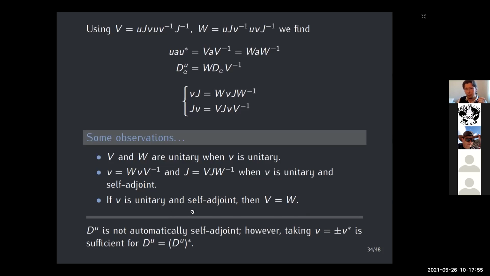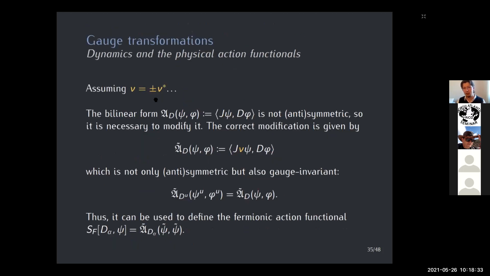So it seems like nu unitary and self-adjoint is really what we want, but it's also very strict. It's very restrictive. There are not going to be a lot of operators which are unitary and self-adjoint in any case. So, okay, let's see what we can get away with. First of all, the Dirac operator in general, once we take the gauge transformation, it's not automatically self-adjoint because of the presence of the twist. So what we want at least is to take the twist to be self-adjoint to ensure that the Dirac operator, that its gauge transformation, is self-adjoint. So that's basically non-negotiable. So let's assume that the twist is self-adjoint up to sign, because usually it appears twice.